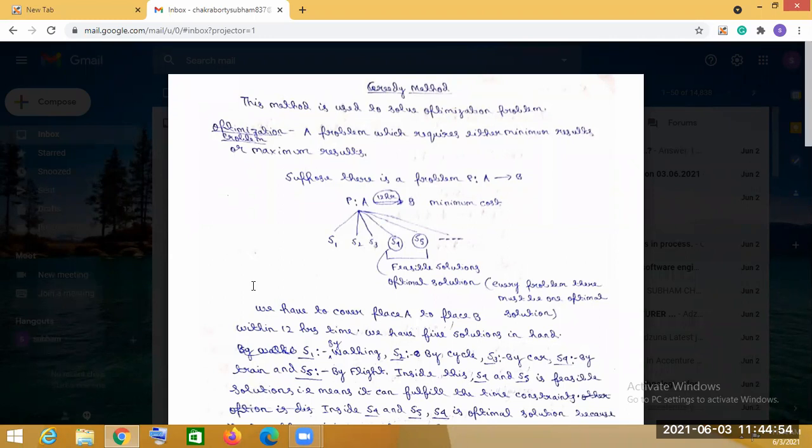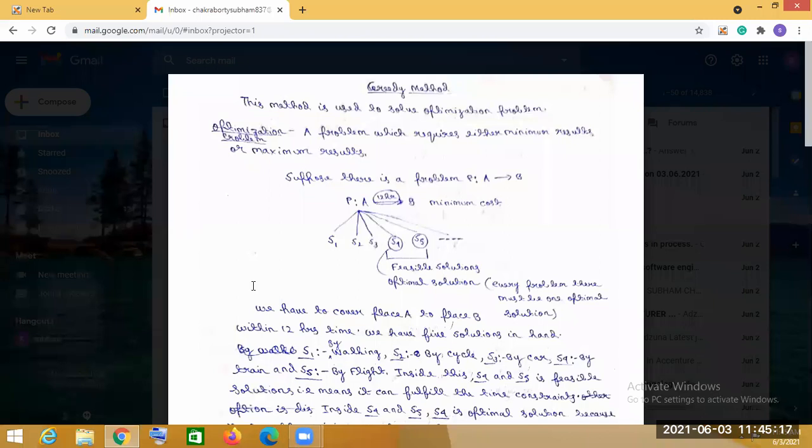This is the idea. By explaining this example, I am giving the idea of which is the optimal solution and what we call the feasible solution. So till now, it is clear what a feasible solution is and what an optimal solution is. Is it clear to everyone? Yes, sir. Yes.